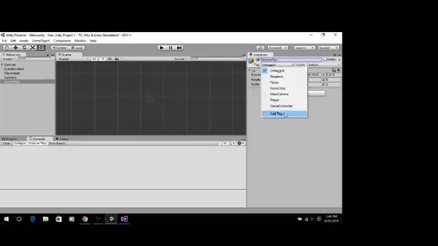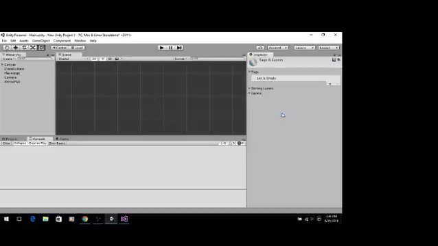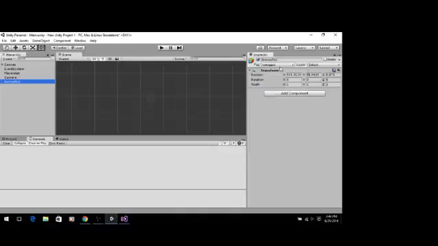We could put a tag, just for giggles. The tag is ammo. So we go back up to here and put the tag. Bam. And it's in its default layer.